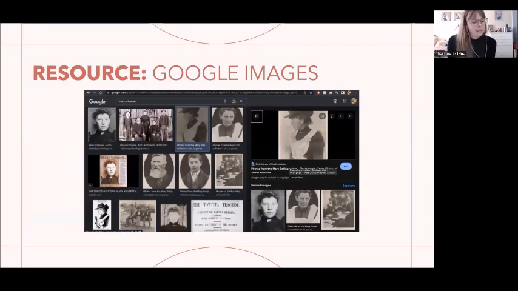So Google Images is another useful source. It's the most basic way of searching for images of people and events. It can be quite useful to find other resources too. Here, as you can see, I've searched for Mary and it's come up with photos from the trial. These were the photos printed in the newspapers at the time. But by clicking on the image and seeing what website it's come from, you can go onto those websites and sometimes they'll have more information or exclusive photos that you don't have come up in the Google search results.